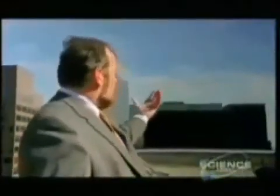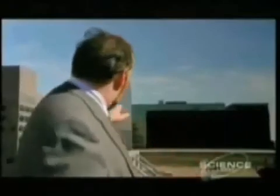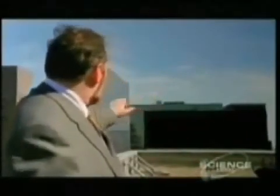The tests had revealed the Citicorp Tower had a 50% chance of complete collapse in winds more than 70 miles per hour. Typical for hurricanes hitting the East Coast in the autumn. Generally, the storms come in sort of from the southeast, so I think if we were standing here when a hurricane hit in 1978, if there were one, we would have been okay, but we would have had a tremendous vista of destruction all around us.